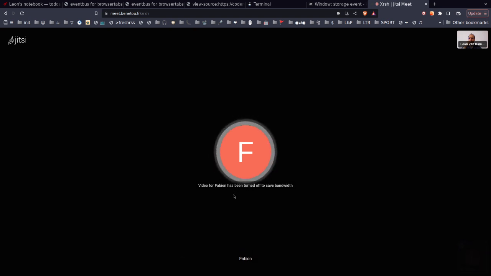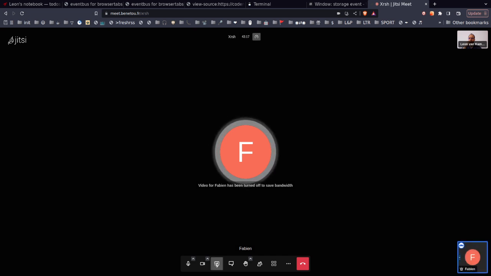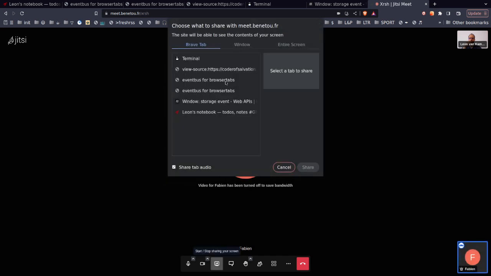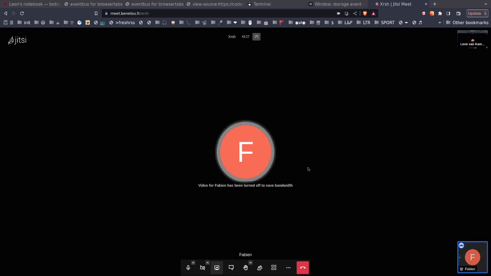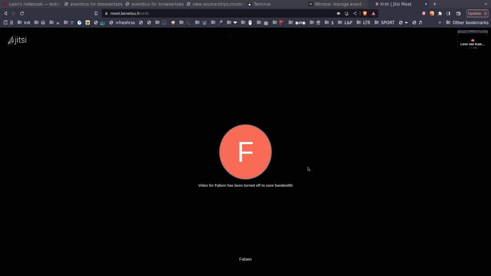One quick technical question: the storage that you mentioned is shared between tabs, but on the same page. Let's say I cannot have access to, for example, Jitsi Meet. If they were changing storage, could I access this from the demo page that you used? Well, I don't think so by default.